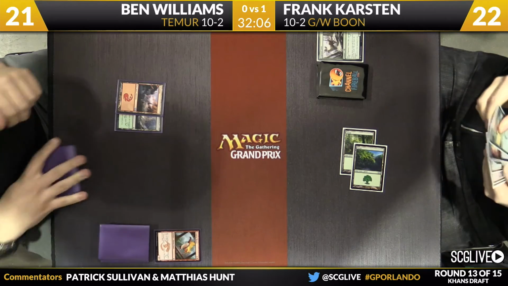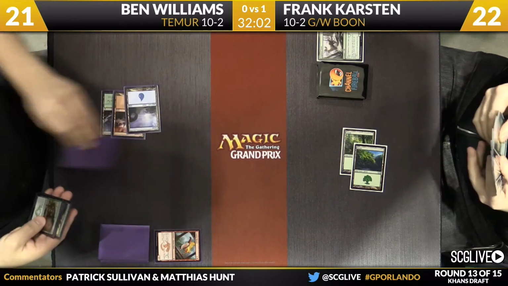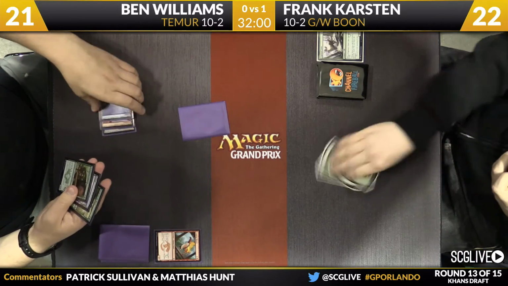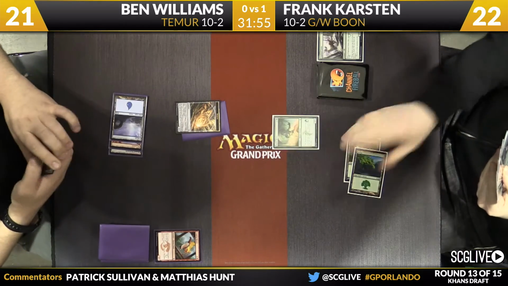And Frank just trying to maximize Ben's mulligan here. Trade 1-for-1, doesn't matter if you get the Leaping Master or the trick. Just with the opponent on the play with a mulligan, try to maximize that. Yeah, a morph out of Ben Williams.